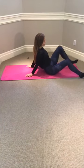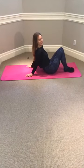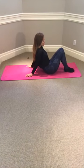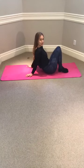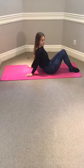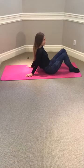So there are 3 types of teasers: beginner, intermediate, and advanced. We're going to start with the beginner. I'm going to show you all 3. Listen to your body and do what works for you today. So to make it advanced, your heels stay close to the bum. Beginner, the legs are a little bit further out in front. And the word beginner, it doesn't mean easy, it's just a lighter way of doing this work.